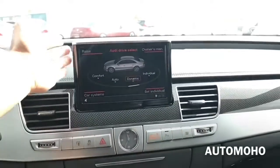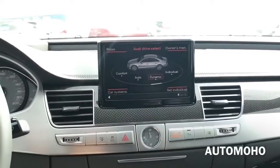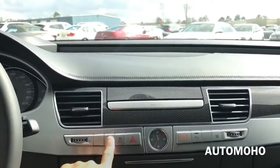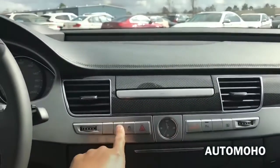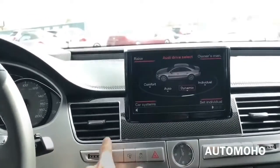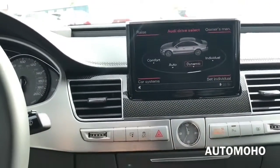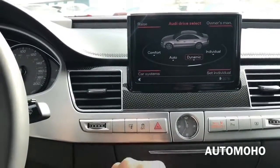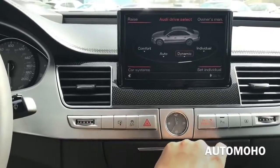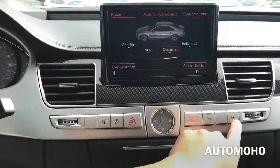Now located centrally in the dash, you have the retractable screen. You can retract or close it like such if you want, and it looks very flush with the cabin, with the dash. Looks very nice. Carbon fiber trims on the dash and silver aluminum trims. And there you have the traction on and off, emergency hazard light, round analog clock, and the airbag light indicator, park assist on and off, and the rear sunshade right there.